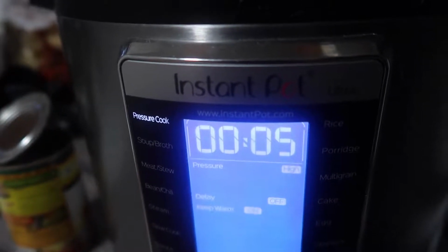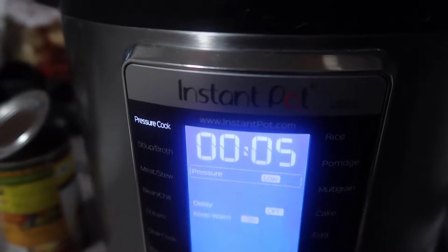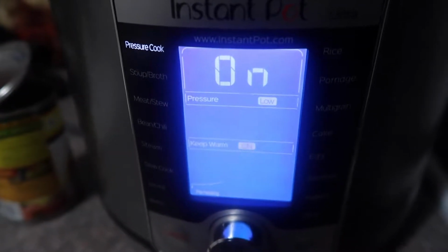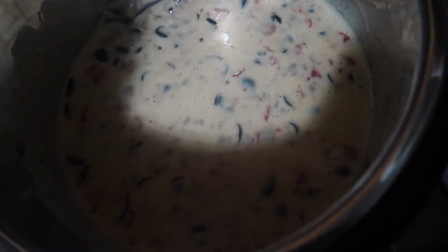So if you use the Instant Pot to do this, I would recommend doing it on the slow cooker setting or on the steam, or just keep it on the saute. And you basically just want to cook it until it is completely melted. That's honestly it. It is so, so good, and this barely lasted a day with my family.